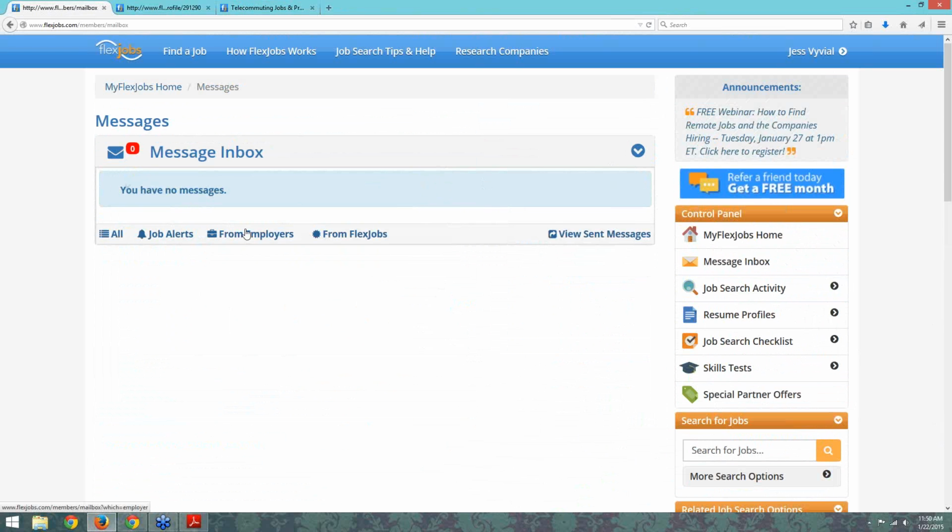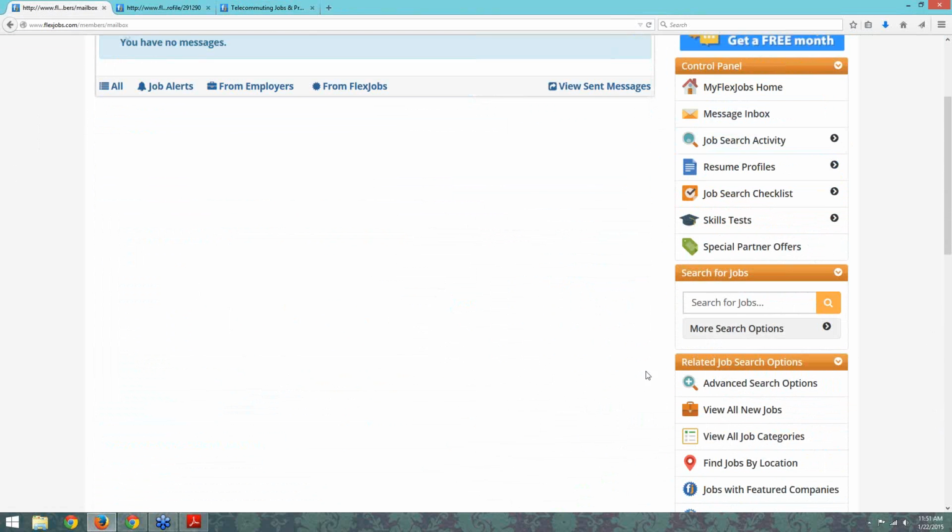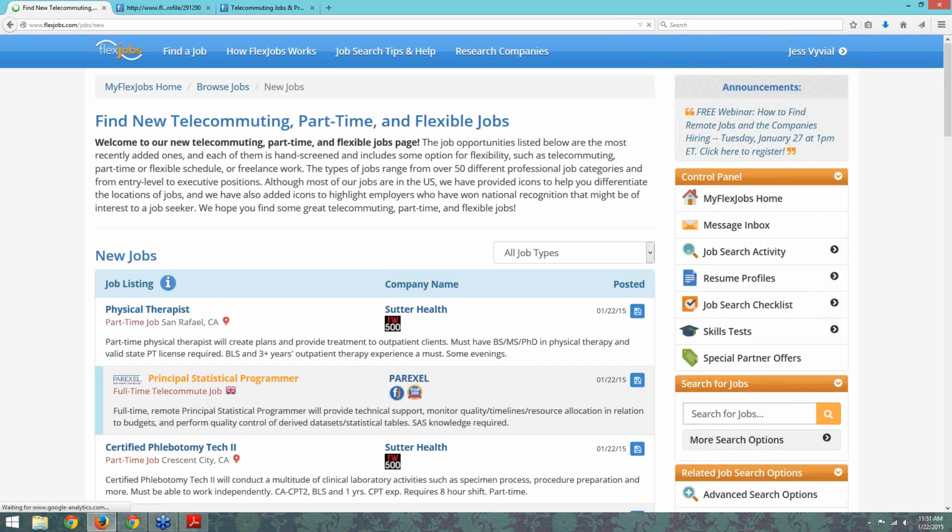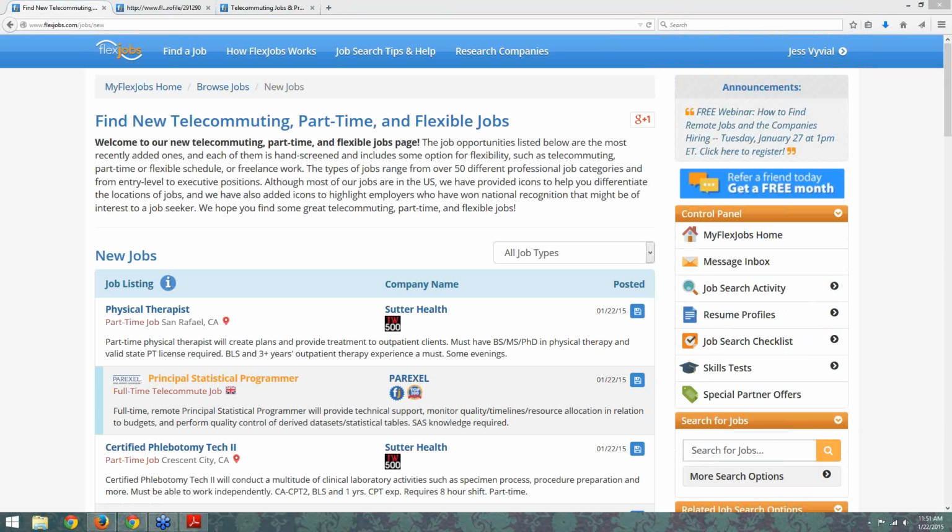If we can go to the related job search options and maybe just select all new jobs, I'll let you see another way that you can tell. So that first job is an external posting. The link, the physical therapist, is in blue. That means that company cannot search for any candidate on our site.